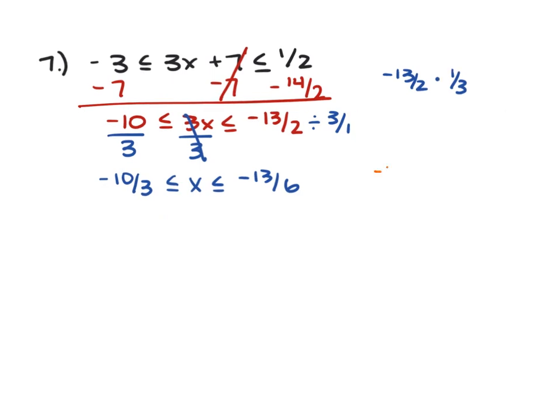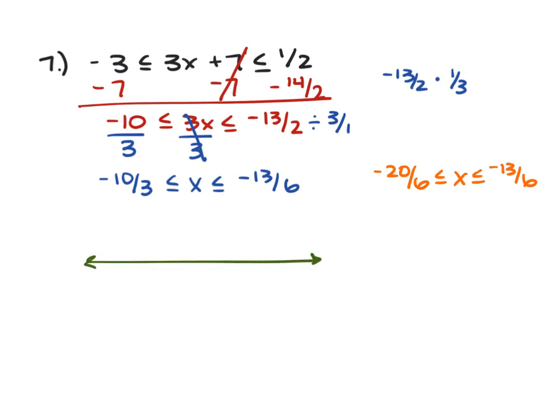So this is going to give me -20/6, which is less than or equal to x, which is less than or equal to -13/6. I compare my numerators now. The one on the left is in fact giving me the smaller number, so I'm okay. I do not need to rearrange anything. If my inequality doesn't have the smaller number on the left, I need to write it to where that smaller number goes on the left.